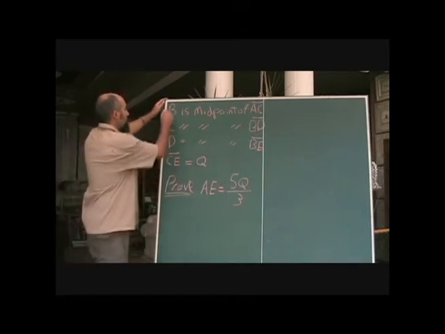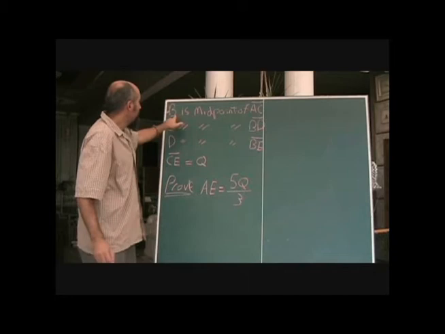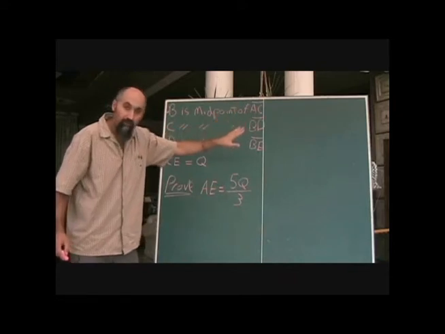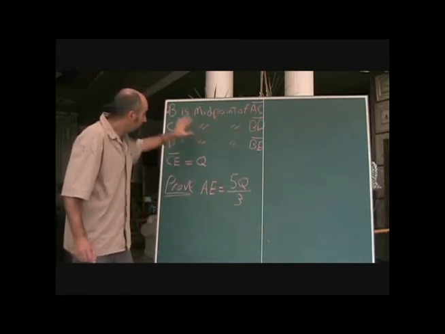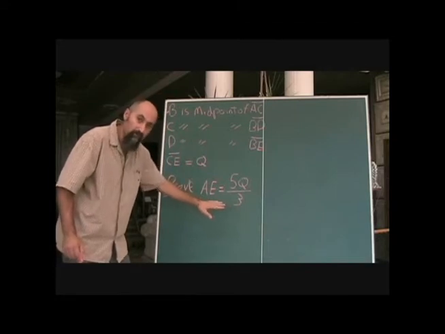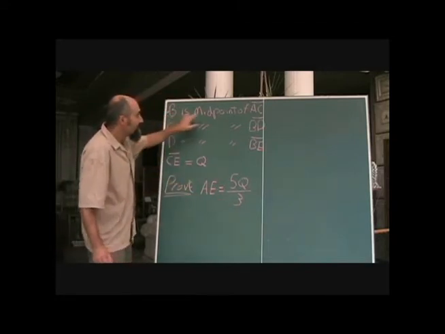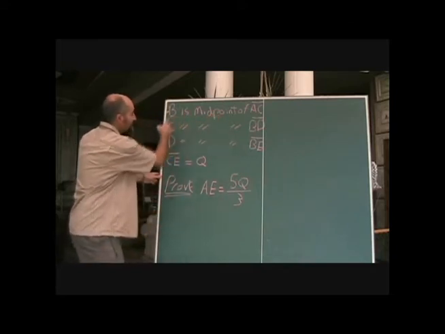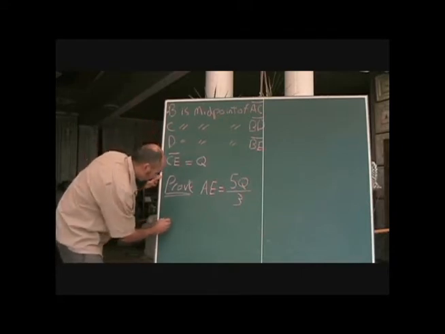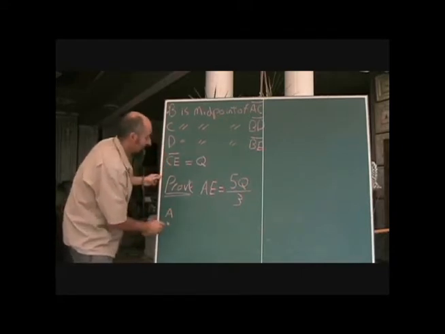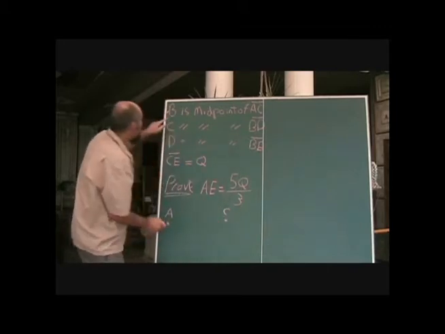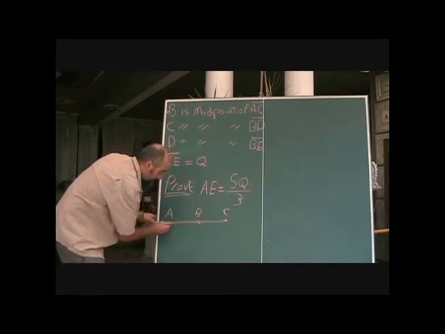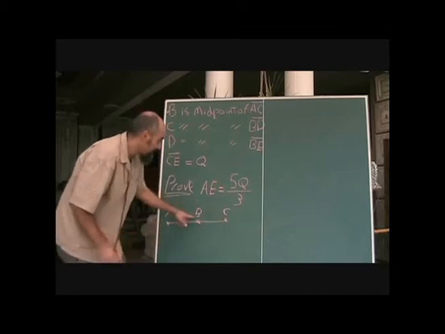So let's go to the first point. This is the first thing we're going to think about. B is the midpoint of AC. Now I've done this problem once before, just solving for it in problem form, but I'm going to do it again, going through all the steps to lay out the problem. So B is the midpoint of AC. We're going to draw this. We need the line AC, and we've got to put B as the midpoint. So we go A and C, and B is the midpoint of AC, so we pop this thing down right in the middle. Now there's our line AC with B as the midpoint.